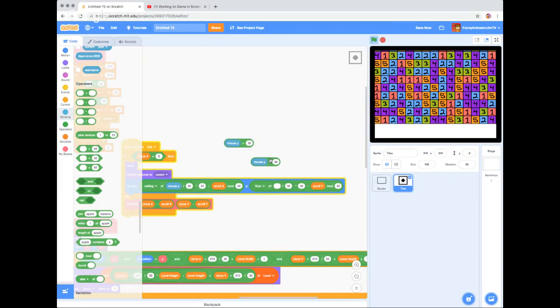And we'll add, like, what? So that will add 10 to the mouse X. Okay, that's wrong, so it needs to be negative 10.